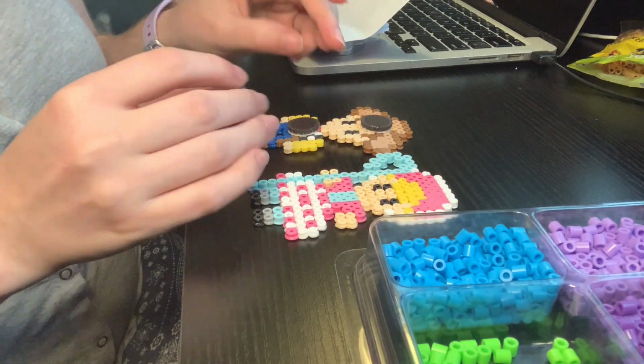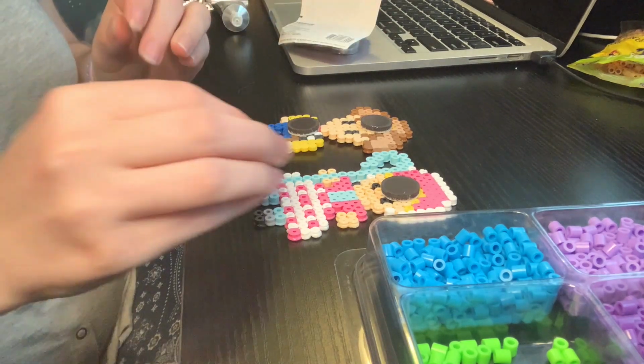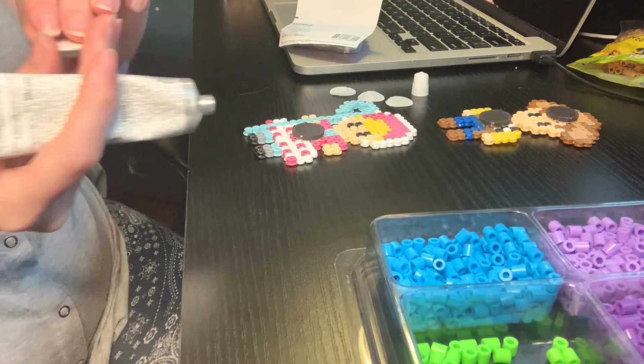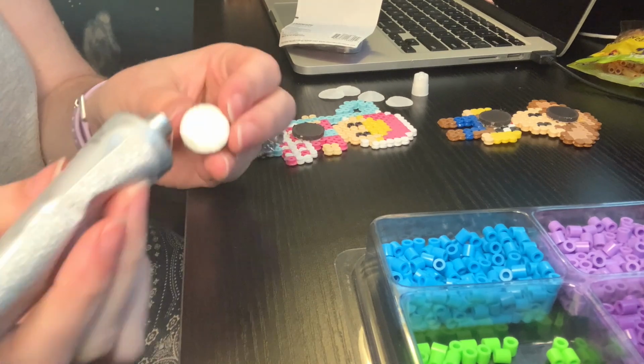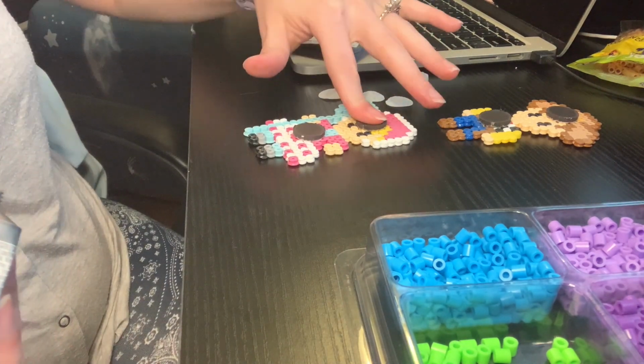So after you have fused your pattern together, just place where you want your magnets to be. I put 2 on them. I put the E600 glue on it. I placed them on there, sticking them really good, and then I laid them under some really big books to make sure they were nice and flat.